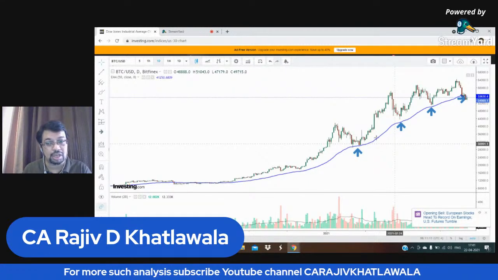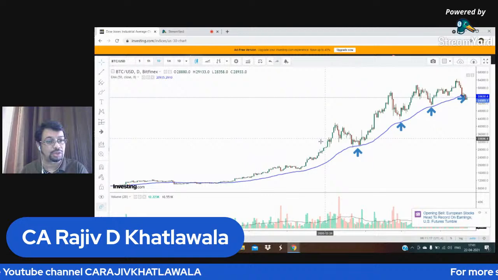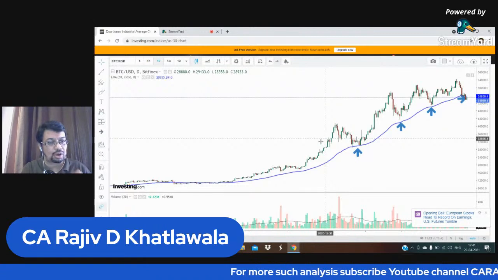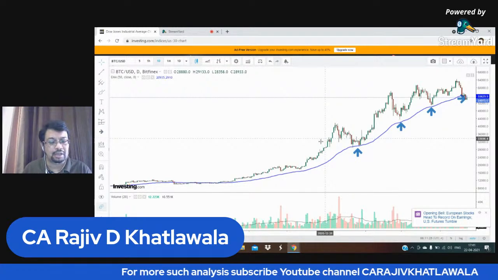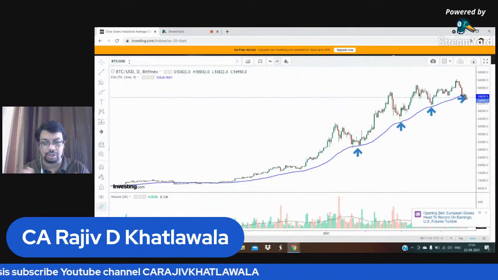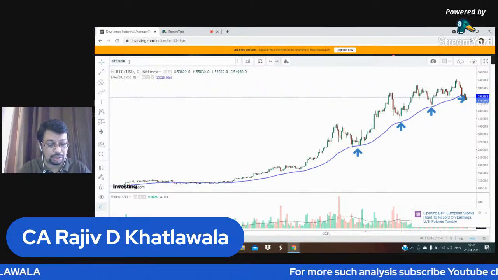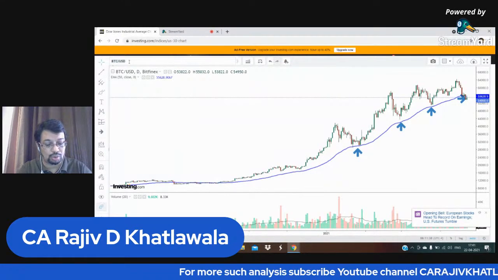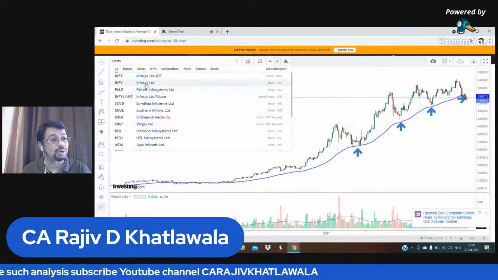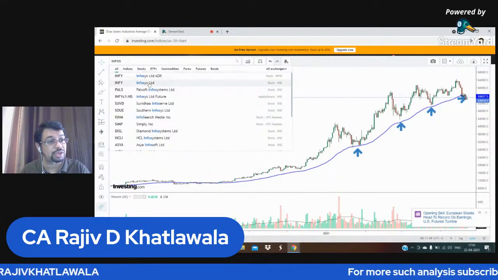So we will revisit this chart in the coming days, and try to evaluate what actually happens. Now, I will also do a similar evaluation on another stock. So I will take an Indian stock. Infosys is a stock which probably everybody knows, and yes, it is listed on the American exchanges also, and also on the Indian exchanges. So this is the chart of Infosys on the NSE, that is the National Stock Exchange.